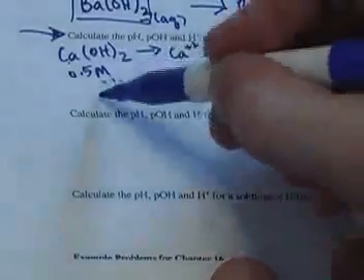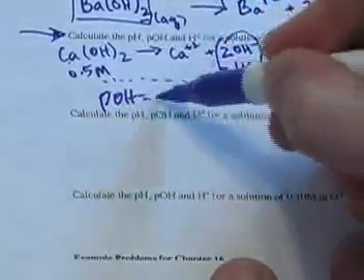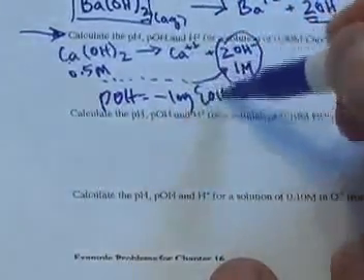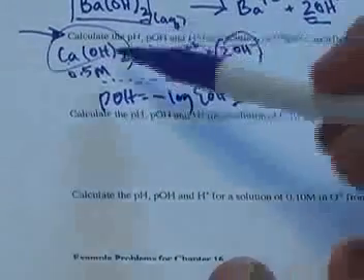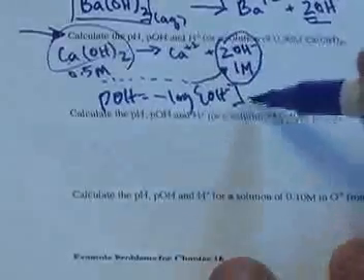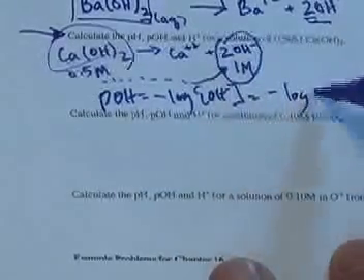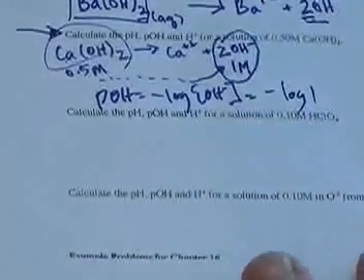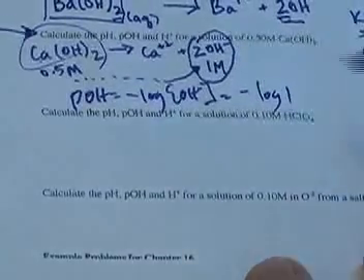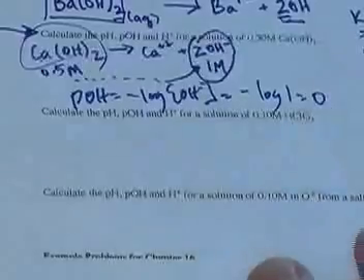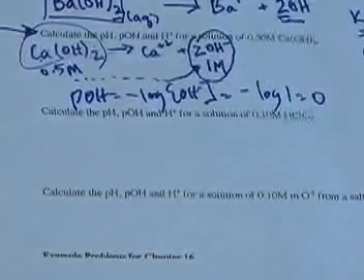So when we calculate our POH, which is probably the logical step from here, we're going to take the negative log of the OH minus ion concentration. And since this is a strong base, all of it is going to dissociate and form OH minuses right here. And so we'll take the negative logarithm of 1. Hey, you might be able to do that one in your head. Log of 1 is always equal to 0. Hey, we're going to have a POH of 0. Is that legal? Yeah, as a matter of fact, it is.